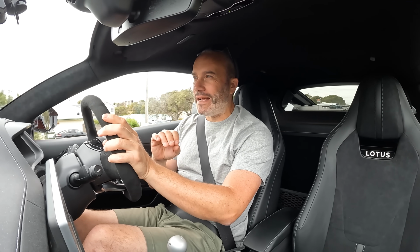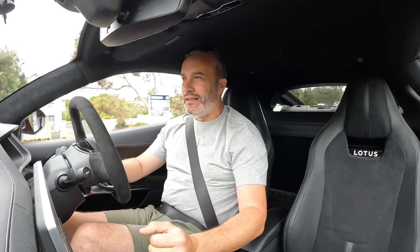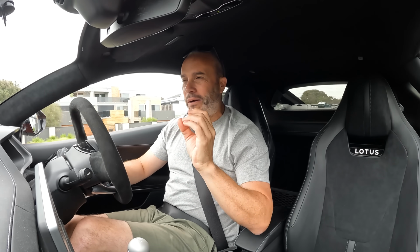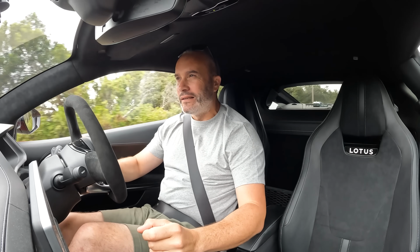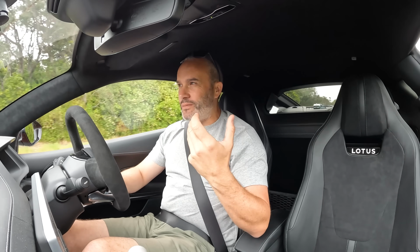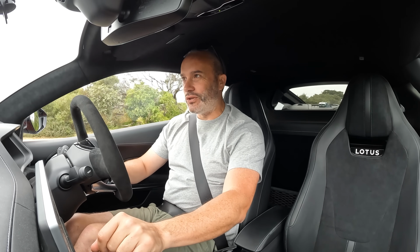The front end feels amazing. The sound, you can hear the diff, you can hear the engine intake, all these real sounds. The gearbox, it's a little bit clunky. I think earlier on I was maybe bigging it up a bit too much, but it is rewarding. And the whole heel and toe setup is pretty good. The negatives are driving position. The ride quality with the sports chassis is very stiff, very, very stiff. Lack of storage space in here.